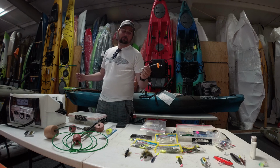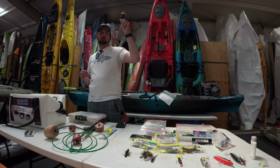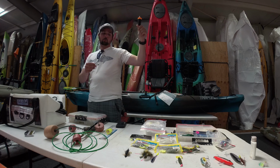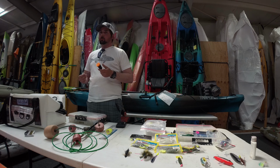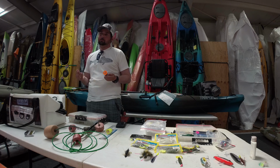A lot of people make the mistake of working a popping cork like it's a live shrimp, and it just doesn't work like that. It's a weighted popping cork, so when you work it, you want to keep it in one area, and it's going to draw the fish to that area instead of working a lot of water and getting away from it. Also, I pop it almost as hard as I can every time and count 2 to 5 seconds, because you really want to make a big explosion. If you're fishing with a buddy and you pop it and he looks over and thinks a redfish just exploded, you're doing it the right way.